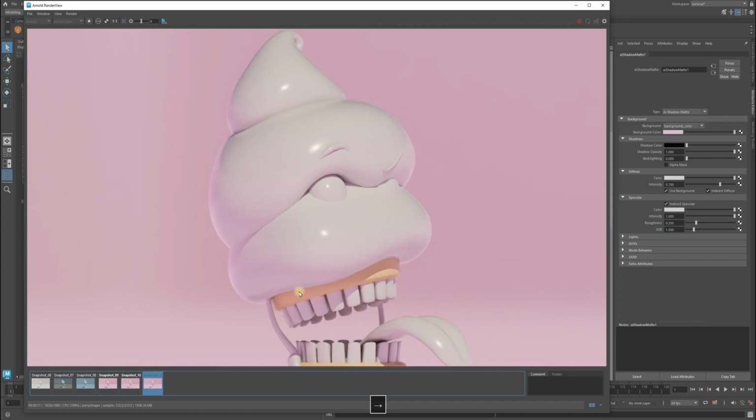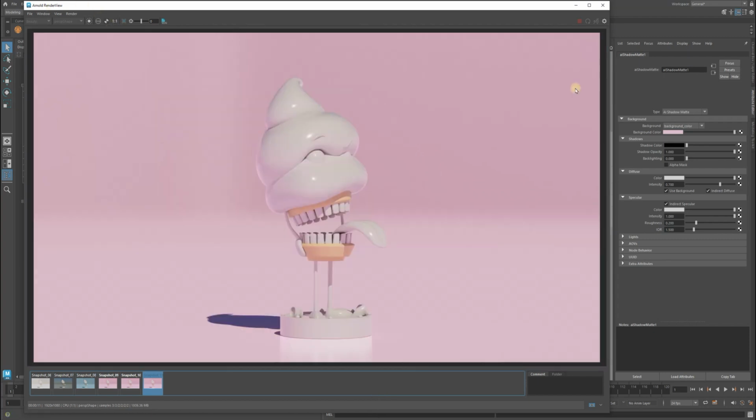Now you have more life. Now you have nice shine right there. See, boom. This is why AI shadow matte is dope. Just this alone, look how much it kicks up the renders. Boom, boom, boom, boom, bam. Yeah.